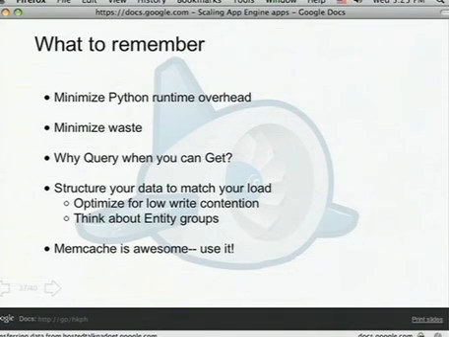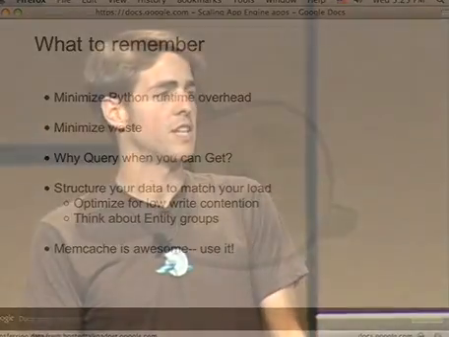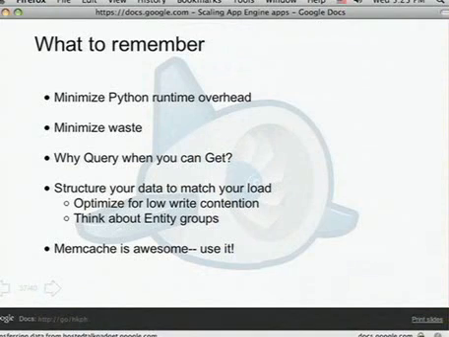Minimizing waste. That's the other big thing. So try to use every data store entity that you retrieve. Everything you query for, try to use it. The other big one is think about gets and keys. Why do a query when you can do a get? Gets are super fast. They're just using Bigtable, a distributed hash table. If you can optimize for that case, which you can in a lot of cases, then do it. And that's also how that fits into our transactional model. If you want to do transactions, you need to think of things in terms of gets and puts and transactional operations as opposed to transactional queries.